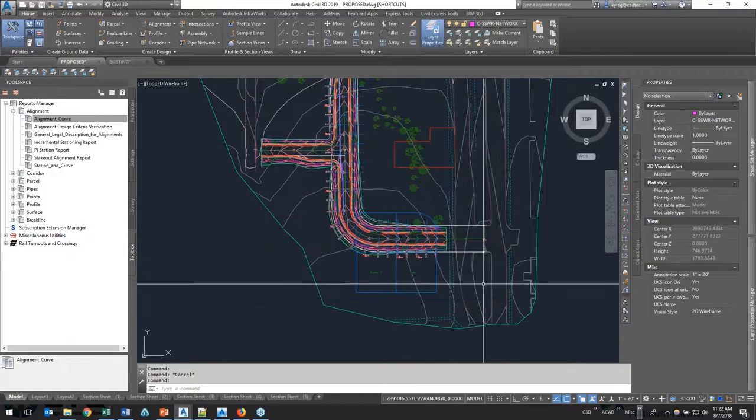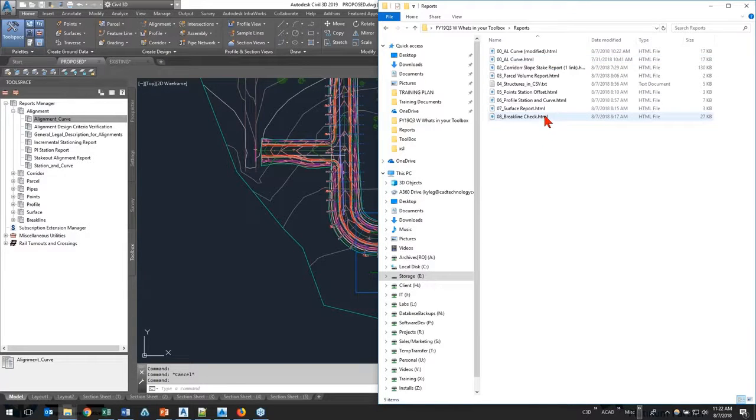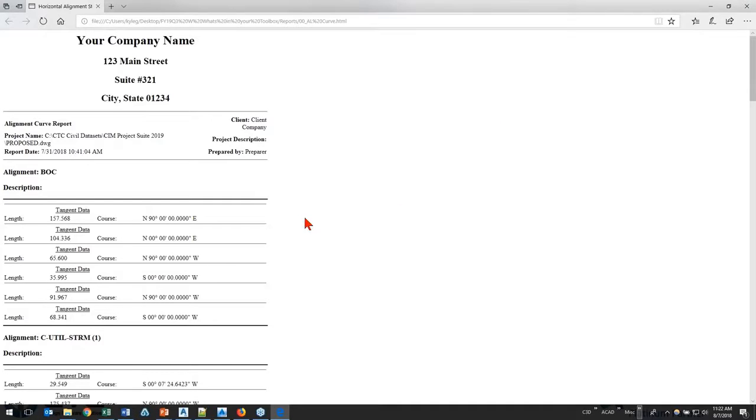So if I were to hit save, it would generate the report. It's just going to take a little extra time that we don't need to spend. But I would get this report, you can specify its name, and when it's in an HTML format, it's going to use either Edge or IE, depending on which version of Microsoft you're using, to display this report. Notice that the company name and stuff like that is not filled out. I'll show us later in the presentation how we can make this look more the way that we want, as well as some of this information inside the report itself.